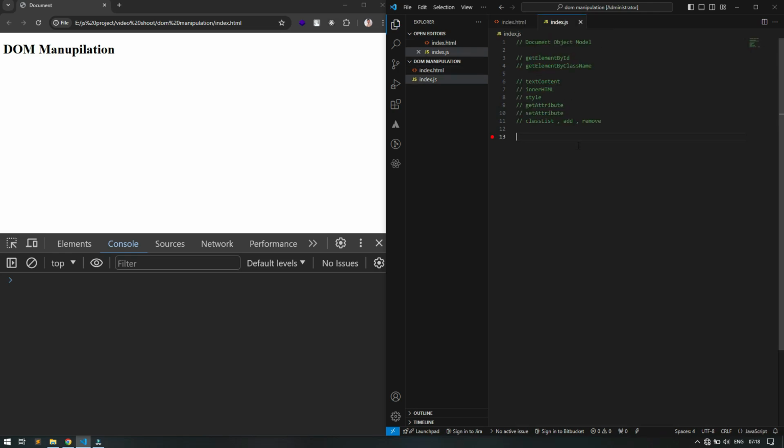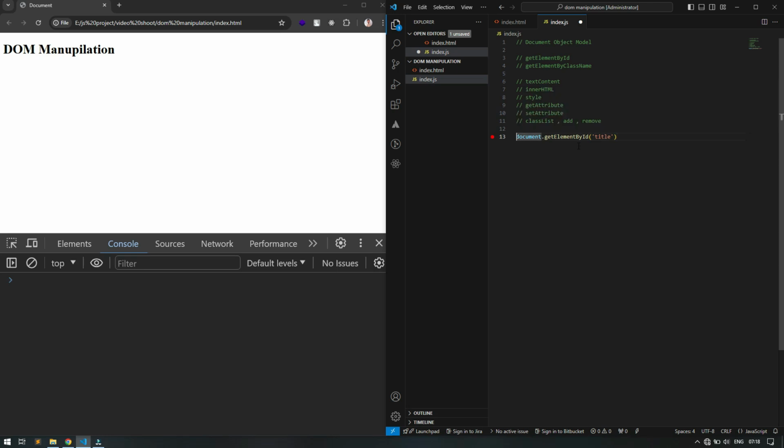Now within the index.js I am going to target that element. To target it you need to write document.getElementById and pass one argument, and that argument will be the ID of the element. The ID we had given was title.